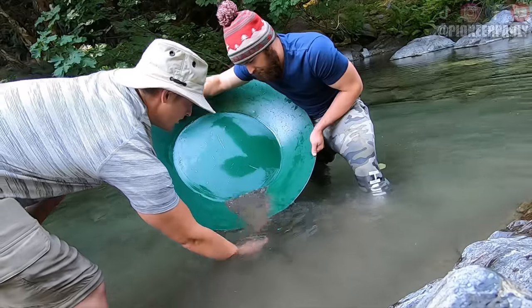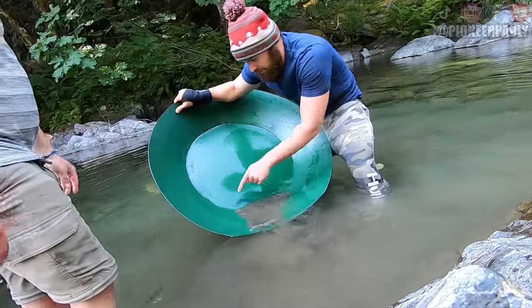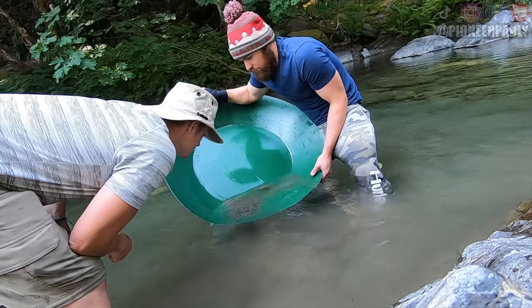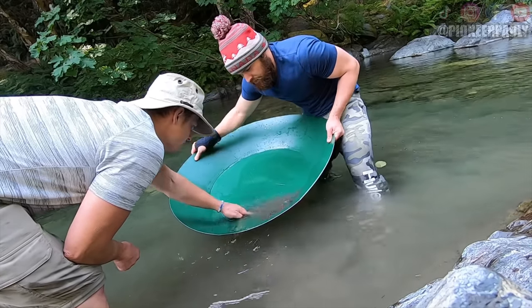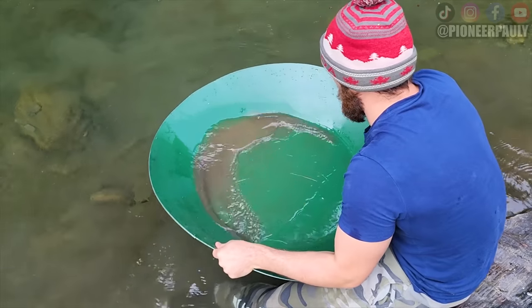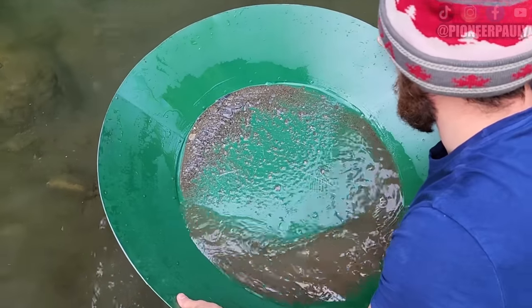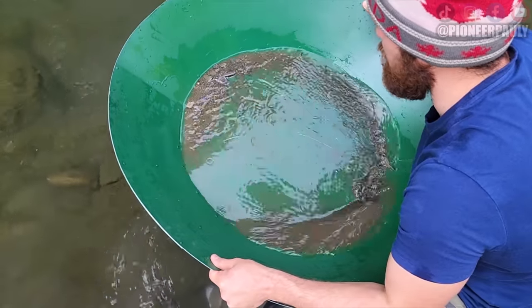Third pan down, 2,000 calories burnt. Oh, there, you see a flake? Little. Nice piece. Lost it. It's still right there. Yeah, there's a little piece of gold in there, so that's a good sign that there could be more around. Reveal. We did see one little piece of gold already, but is there more? And again, I'm pretty confident I'm losing lots of gold.